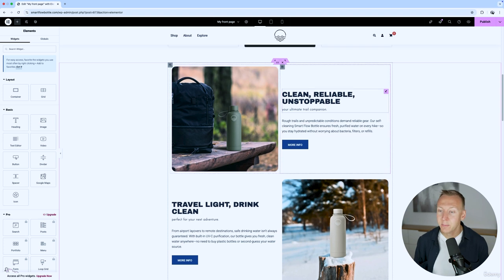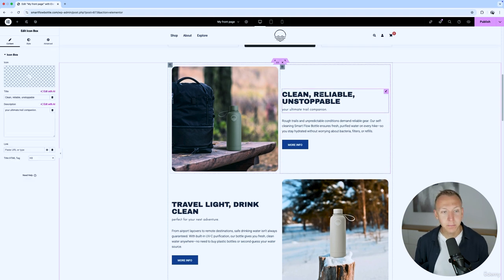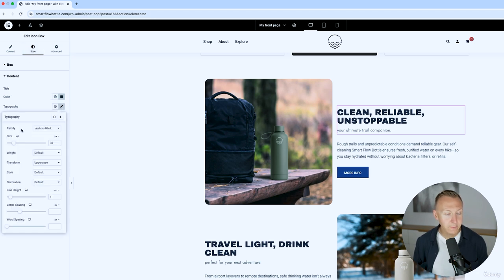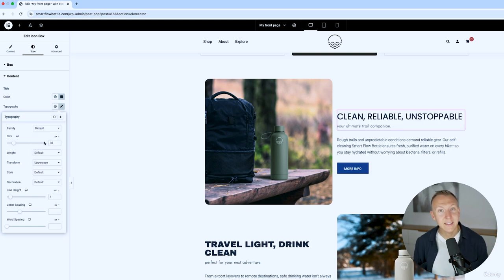Very nice. Next up, we're going to change the font. I don't believe this is the font that we're using for the rest of our website. I think we got a different font with the Sydney block. So I'm going to click on it, go into style, content, and then typography. So we can see the font family here is Archivo Black. What we're going to do is go all the way to the top and it's going to say default. The default font is the font that we set for our entire website, the Poppins font for the header. So we're going to use that one and then make sure that this one is Roboto.